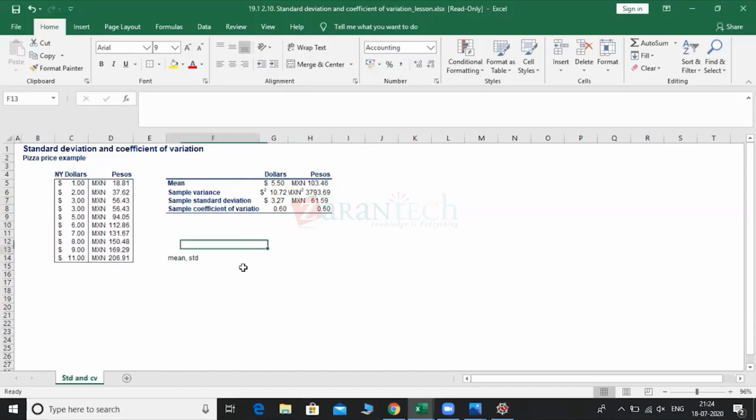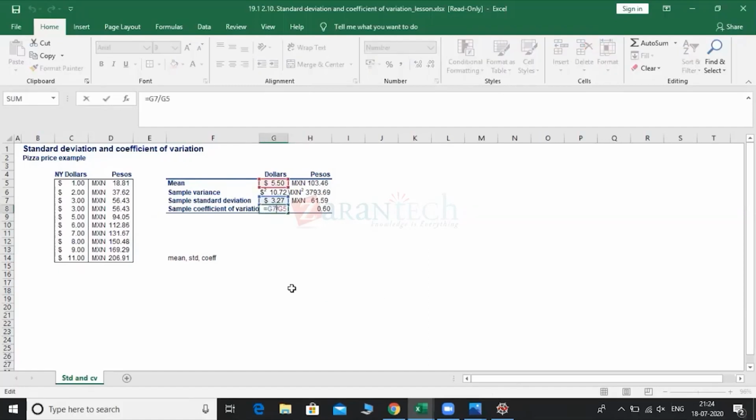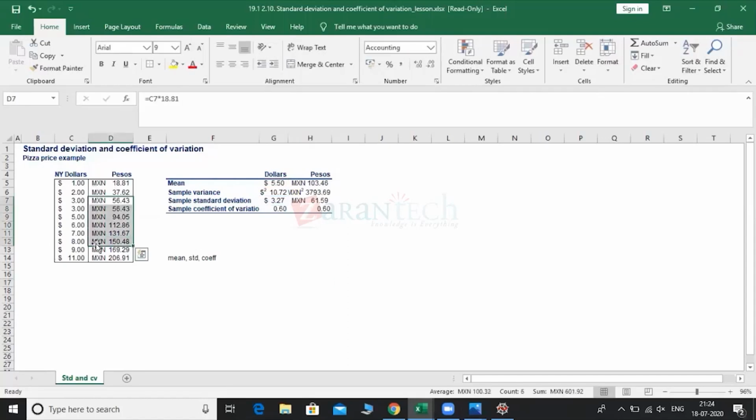But if you calculate something called coefficient of standard deviation or coefficient of variation, then it will help you compare two different things. These two things with two different units, you can very easily compare them. So how do we define this coefficient? It is essentially the standard deviation over the mean. If you calculate the standard deviation over the mean, it will give you how different these two things are in a relative context. And when you take the relativity of it, all these unit factors will get cancelled.